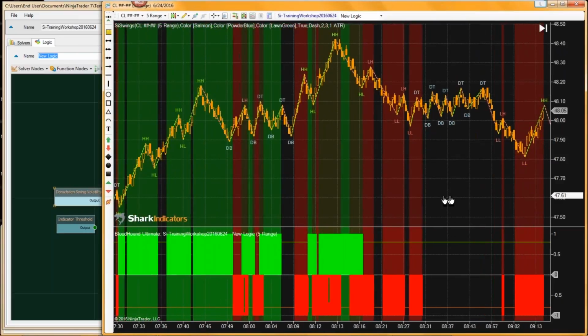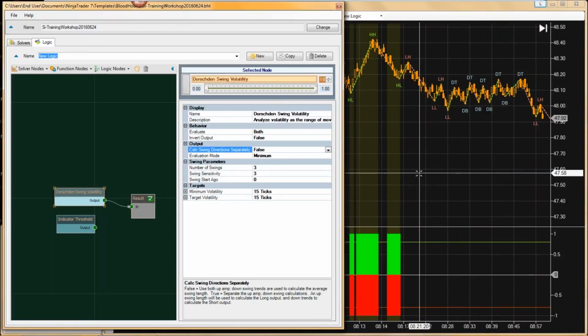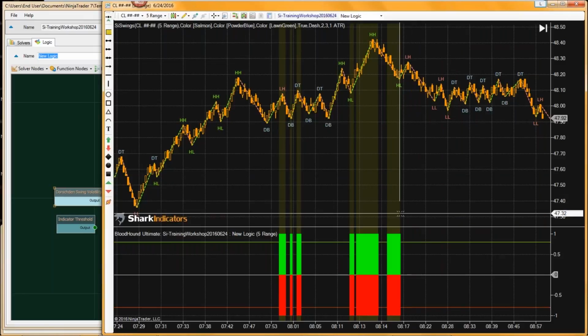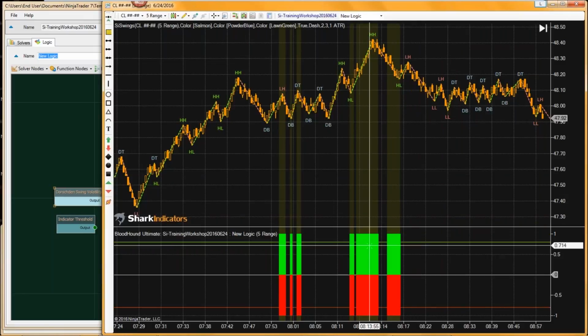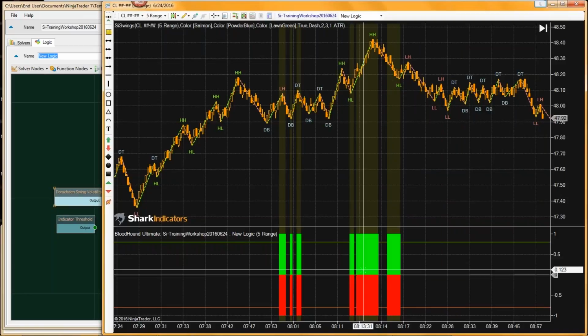Right. So if I turn this back off, we can see that what the solver is giving us is a long and a short output at the same time. That's because we're measuring volatility, and volatility doesn't tell you what direction to trade in.